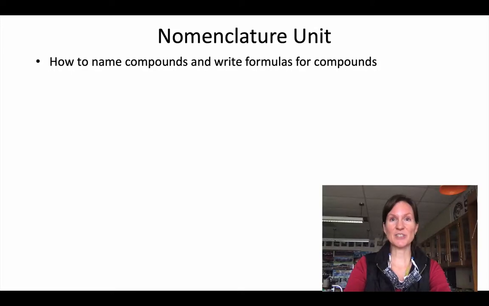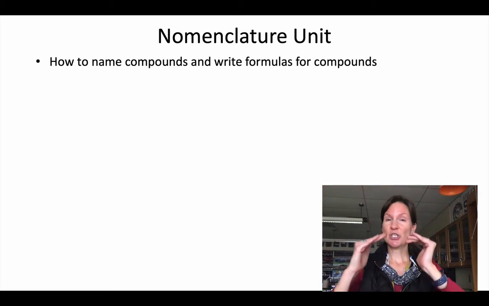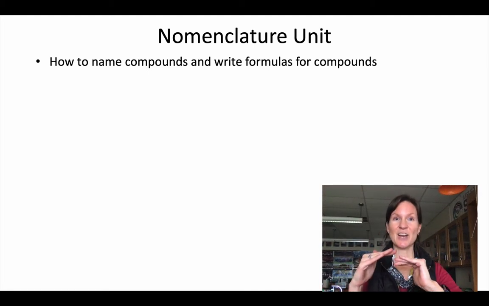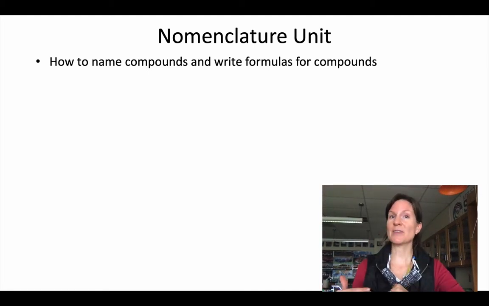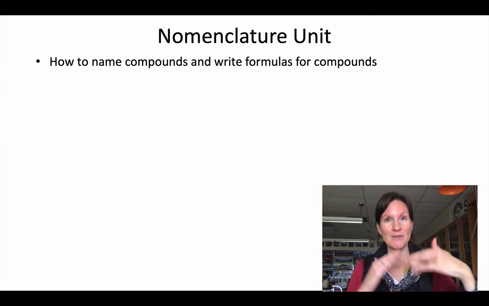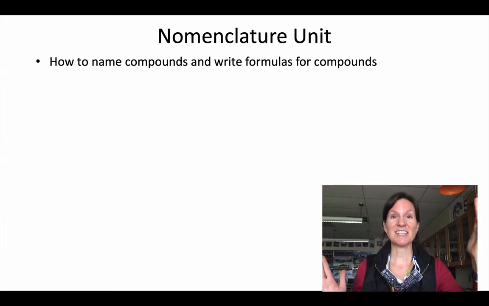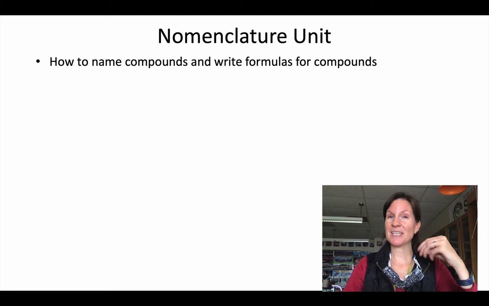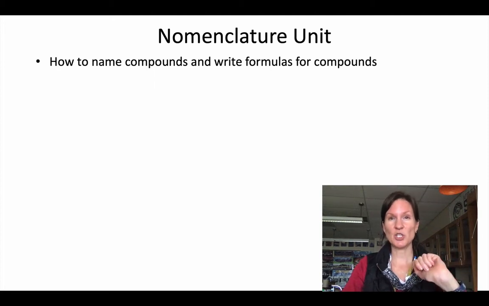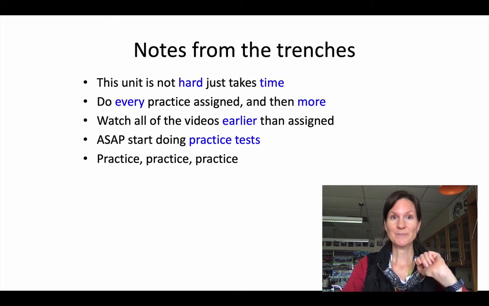This video will serve as an introduction to our nomenclature unit, give you kind of an overview of the 4 different naming types and how to determine them. In the nomenclature unit, we're really focused on just 2 questions: how to make a name from a formula and how to make a formula from a name. That's it. So 4 different naming types, and this is the question you'll be answering every time.